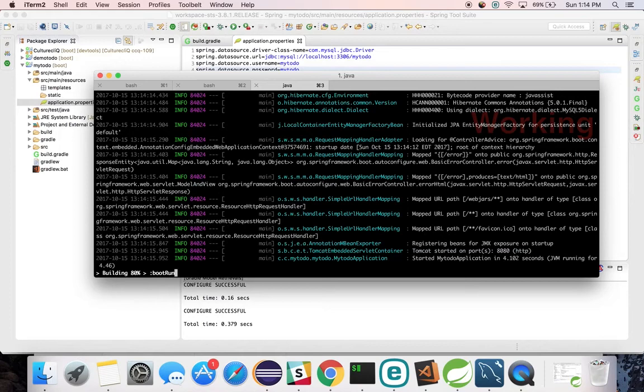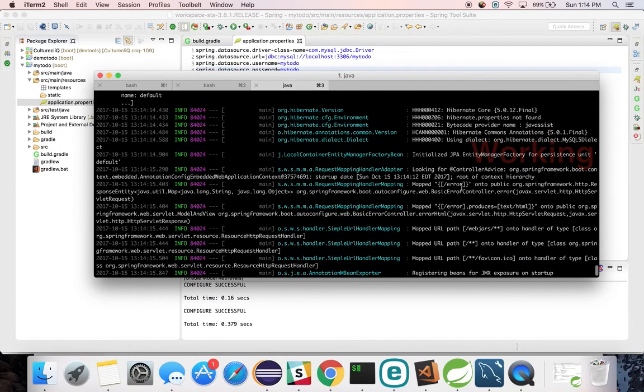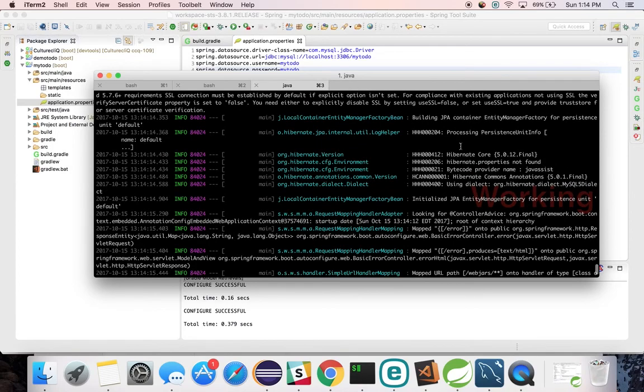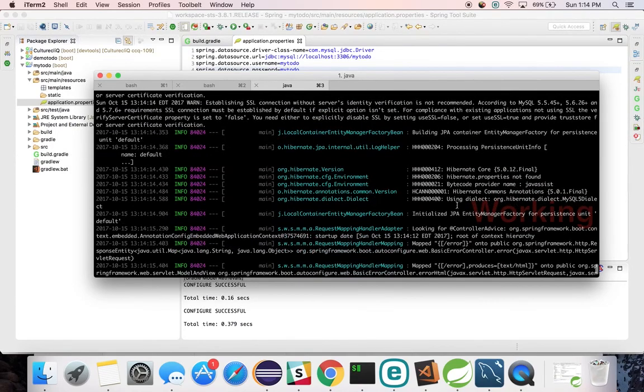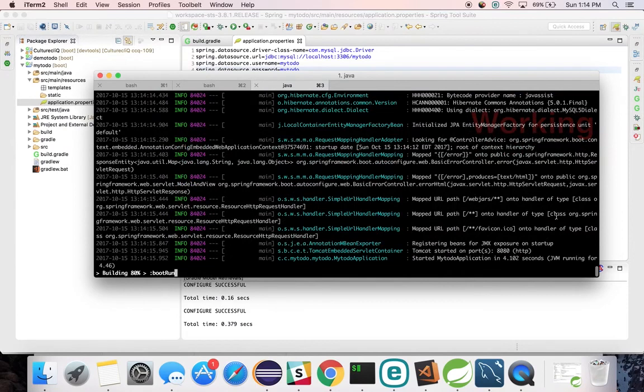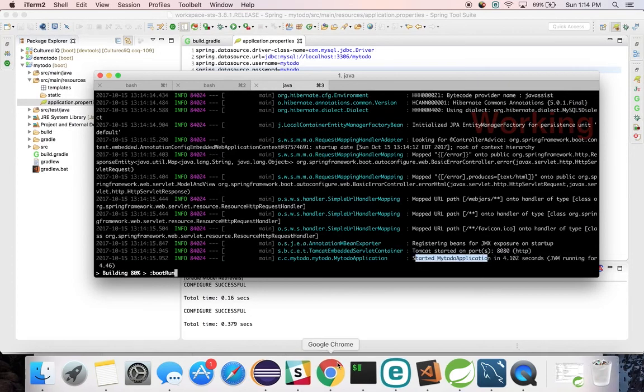All right, fantastic. Looks like it was able to build. It was able to connect to the database. And we can see here, it did all kinds of connections here in JPA and whatnot. Tomcat's running on port 8080 HTTP, and we see it's a started application. This will never reach 100%, so don't wait for it to get to 100%. Just look for this started application line here.